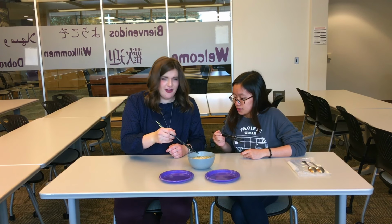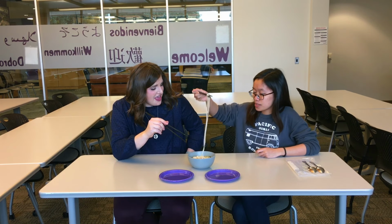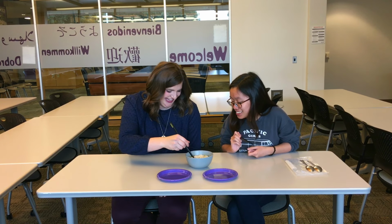How do you keep it from falling off? Because this chopstick is very slippery. Oh, so you gave me the slippery chopsticks for my first time? Yes. That makes me feel better though.